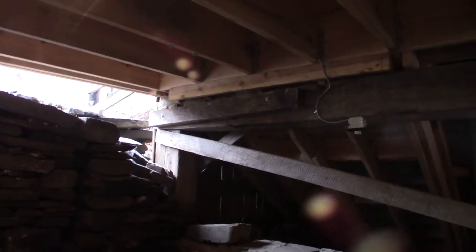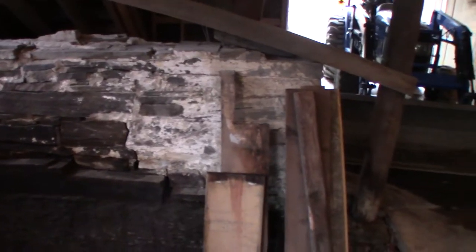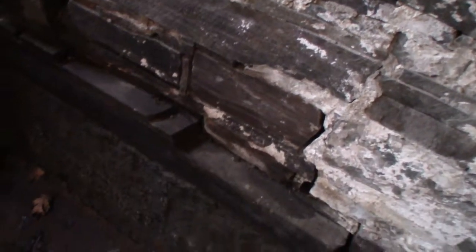Man, that's stupid. All right, so I got to take that thing down, and I'm going to start working on that wall. Stood here for 100 years. Get another 100 out of it? Yeah, I think so. It's funny what they did in here. Stone walls everywhere. They didn't even bother to take most of that. That's actually a layer of quarry stone right here. That's a nice flag.